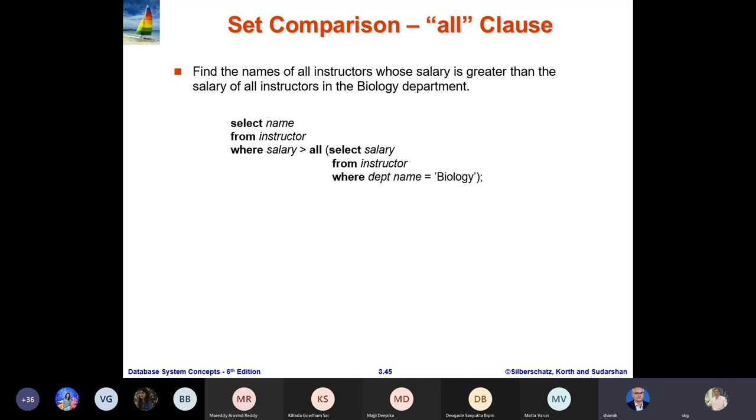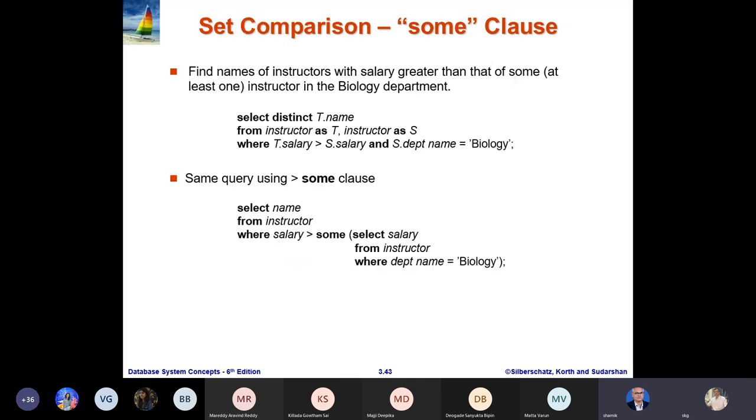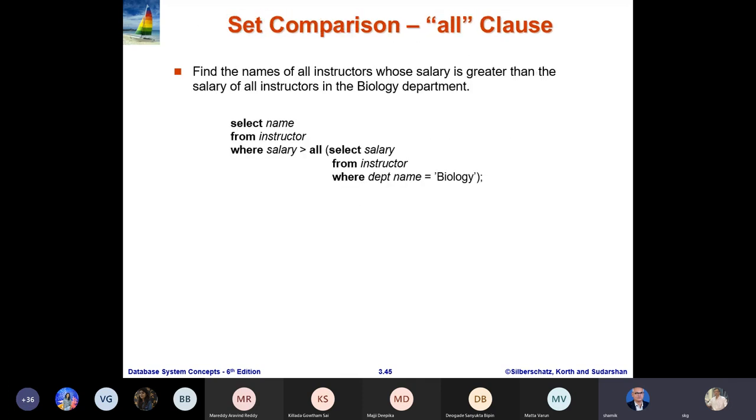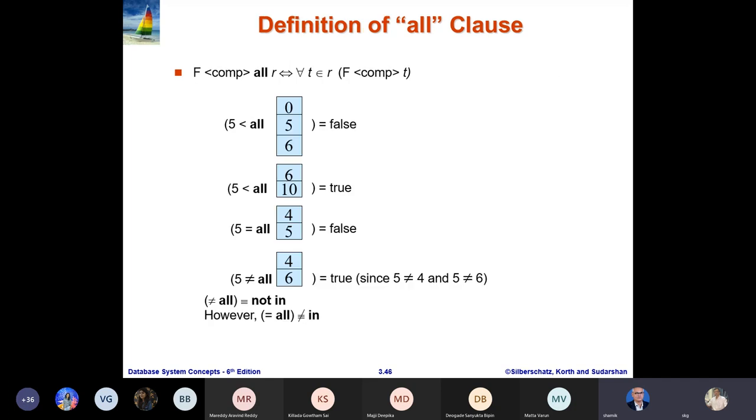So there is an all clause. There was the some clause, that means at least one. The all clause defines, for example, the names of all instructors whose salary is greater than the salary of all instructors of the biology department. So we have instructor salary greater than all, with another subquery: select salary from instructor where department equal to biology, right? So this is the all construct.